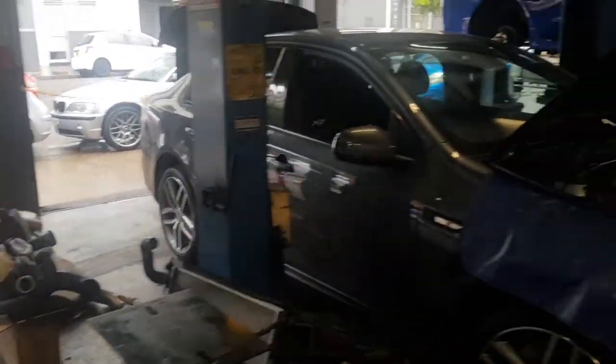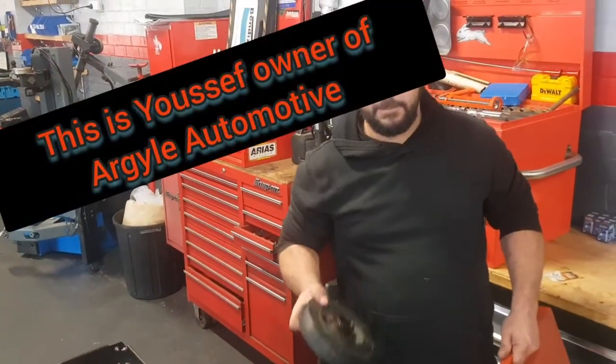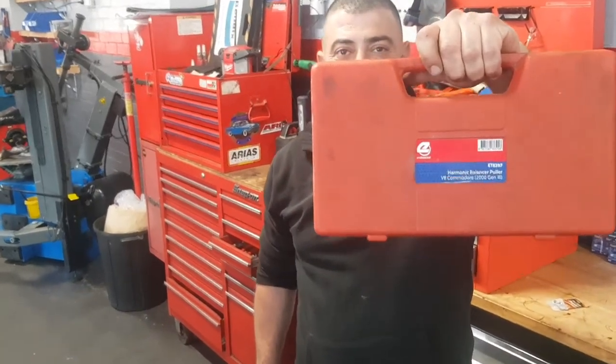Carnage here, ladies and gentlemen. As you can see, the FGX is definitely underway here. Yui, you just pulled the balancer off, mate, and I think people will be a bit surprised. What sort of pull is that? What does that say?